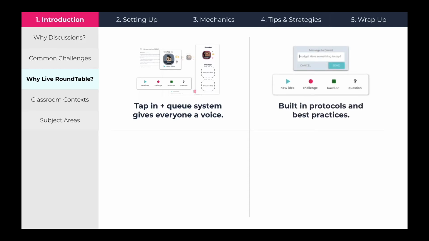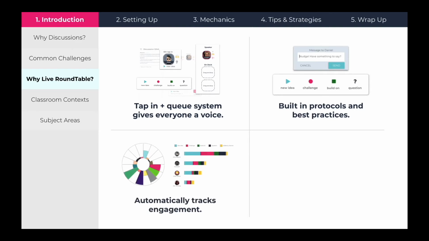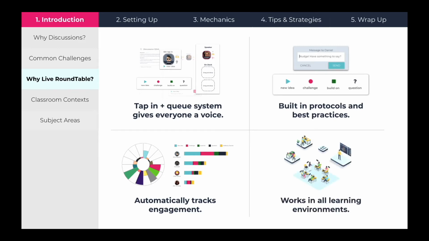There's built-in protocols and best practices to get students to actually jump in and participate, but also give feedback as well. There's automatic engagement tracking, so we could see that on a class-wide level and an individual student level. And last but not least, it works in all learning environments. So whether you're in class or online or some mixture of both, this live roundtable will work for you.